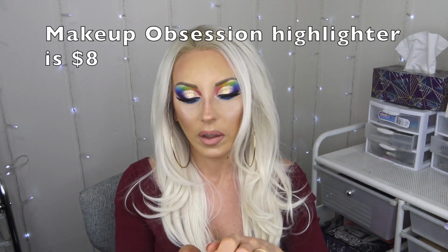This one did come out this year, and this is in the color Champagne. I really like this. I think it was a little more expensive, I believe. If I find the price, I'm gonna insert it here, but this is really good. It's loose, but it really has a payoff. I'm wearing it now, actually. This is a beautiful product. So if you guys can pick it up, go pick it up. It doesn't look good on my hand, but it looks good on my face.